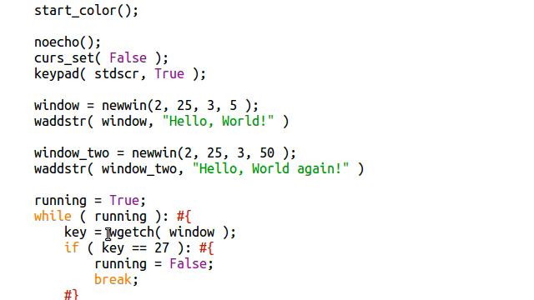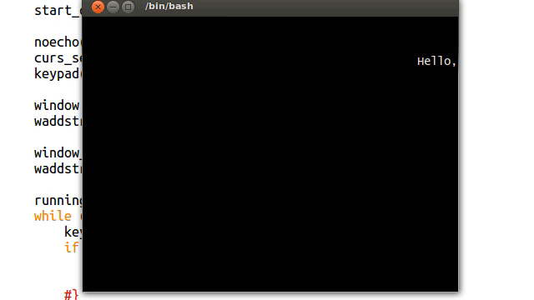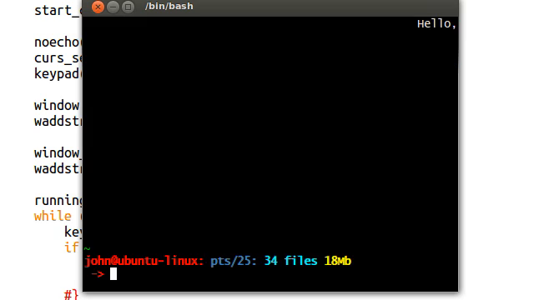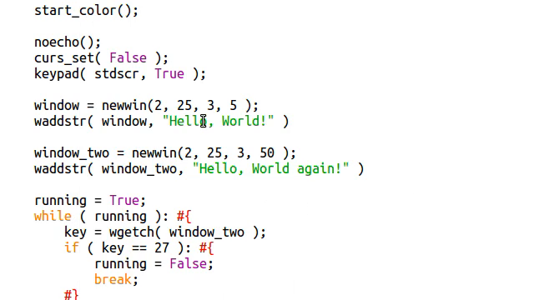If I change it to window 2, we can see that the other hello world is all the way over there, so it's completely out of the way. But we're not going to be able to see the other window that would have been there, or window 1. So there's the issue with windows, but thankfully that's solved with panels, along with some other stuff. Panels are just really great. So we're going to get into those very soon, but first I needed to introduce to you guys the concept of windows and just sort of splitting apart your screen to be another box inside the initial box that you already had.